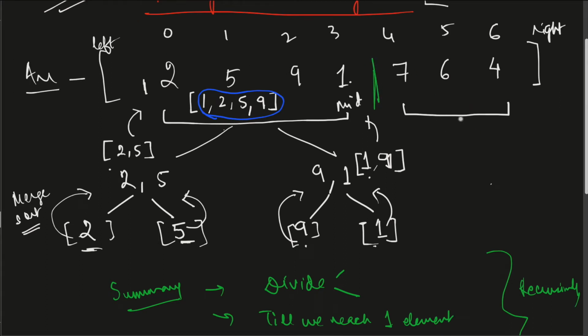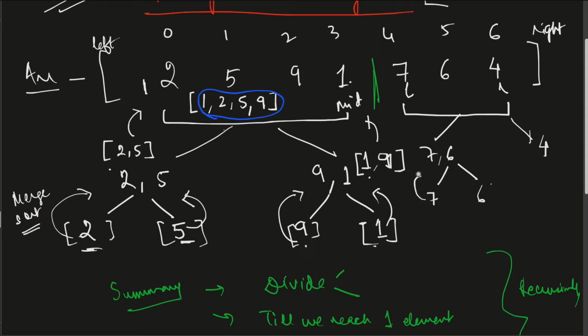In the right hand side, same thing. So if our left pointer is here, right pointer is here, this will be our midpoint. On one side we will have 7 and 6, on another side we will have 4. 7 and 6 will be broken down. We have 7 and then 6. 4 will be as is. So now 7 and 6 is done. We have one element array. This is the base case that we have reached. Now it's time to combine.